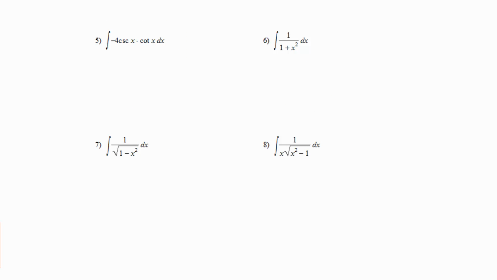We've got a trig function for number 5, that what we're looking for, or what we should have memorized, is what is the integral of cosecant x cotangent x. The integral of that is cosecant x, and it makes it switch signs. So since this was a negative, it switches to a positive cosecant, and we'll also need the 4. So 4 cosecant x plus c.